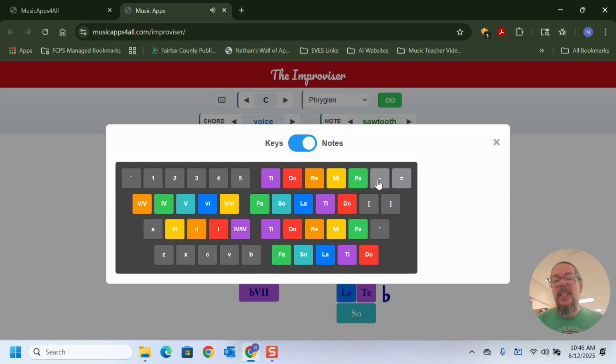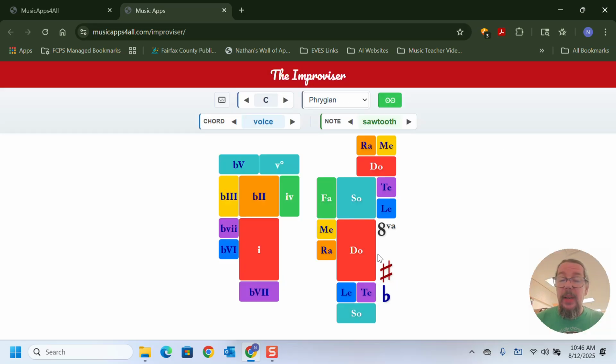I always need to press the sign before I press the note in order to get it to play sharp or flat like this. I can see it as well right here using my computer key bindings. I can press it with a touch screen as well and change my notes this way.